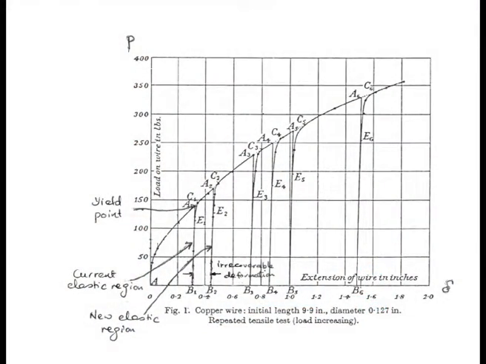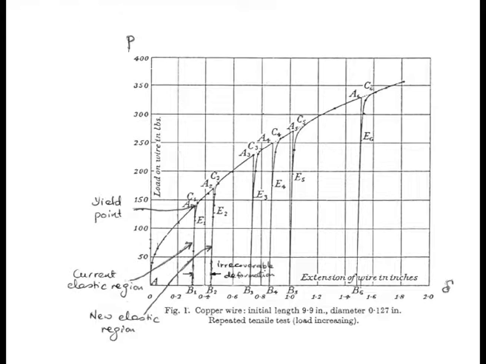Okay, let's take a look at this example of plastic behavior. There's a copper wire being drawn, and you can see that this is point A. It is the point where you unload it, and it comes back down to point B1. And B1 is not A. So there is a certain amount of irrecoverable extension of the wire. And then you reload it again.